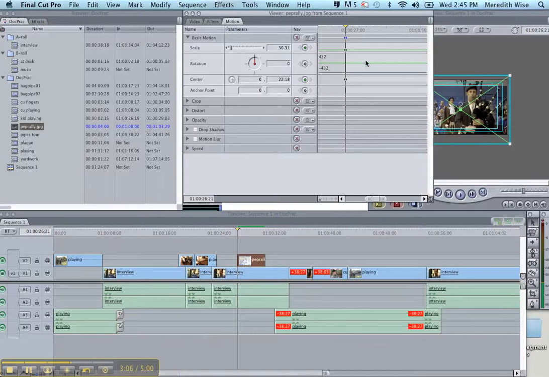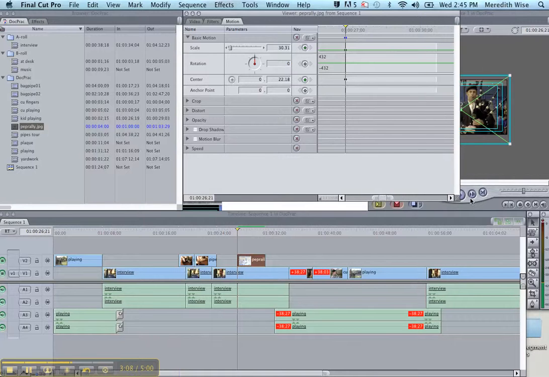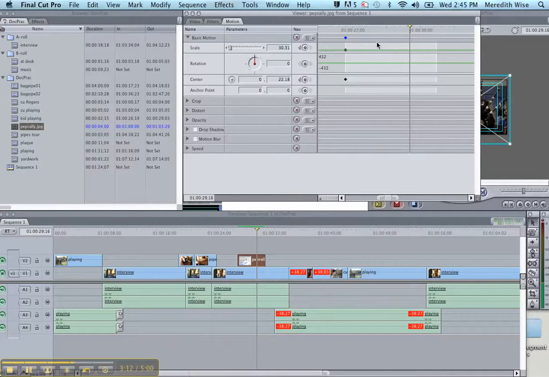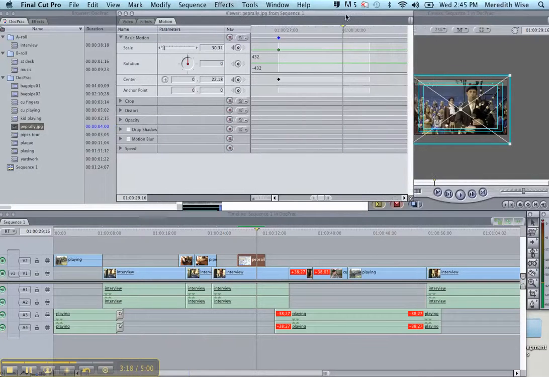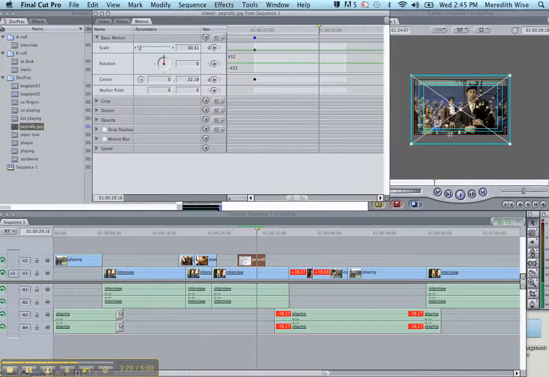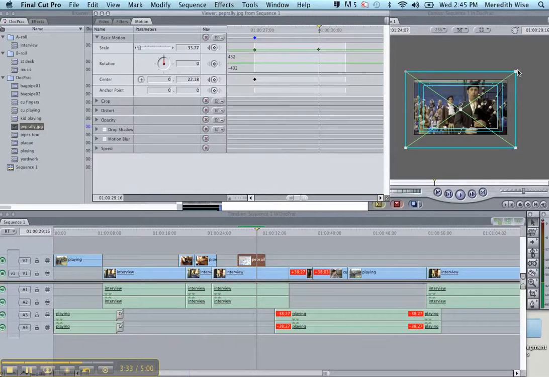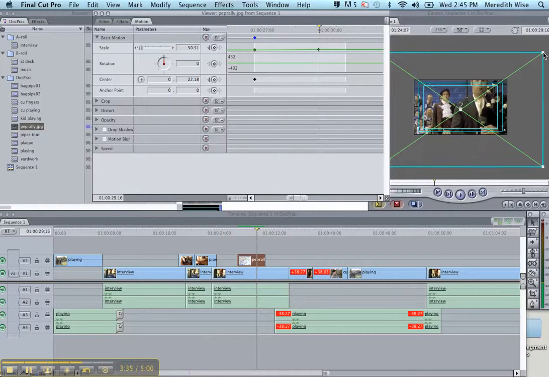Okay, so drag then the playhead. We can take this and enlarge it. And we're going to go now about 4/5 of the way down. And now that we have a keyframe here and our playhead's at this position, we're going to affect change by moving it in the canvas. So we're going to expand the picture and resize it, and it's going to affect those things. So what we want to do is grab the corner of the wireframe and pull it out until we have a pretty good close-up.